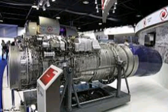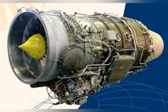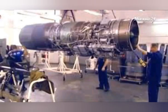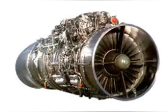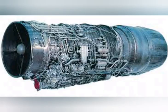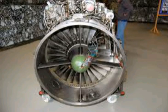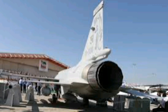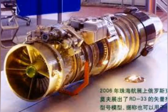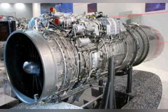PAF fighters must exhibit high availability, low maintenance time, and long periods between engine overhaul. This is the primary reason the WS-13A from China was not used in the PAF version of the JF-17. The WS-13A is known for having maintenance issues — the mean time between overhaul is too low, meaning engine overhaul facilities would be constantly filled with JF-17s in need of maintenance. For a small air force like the PAF, which is already outnumbered by the Indian Air Force, having a large number of aircraft unavailable during times of tension or mobilization is a serious problem. The IAF can match us in strength with even 50-60% aircraft availability, whereas the PAF would be in serious trouble with even 70-80% availability. This hasn't completely ruled out the WS-13A — the PAF is waiting for improvements in its design and will see how it performs on the FC-31.